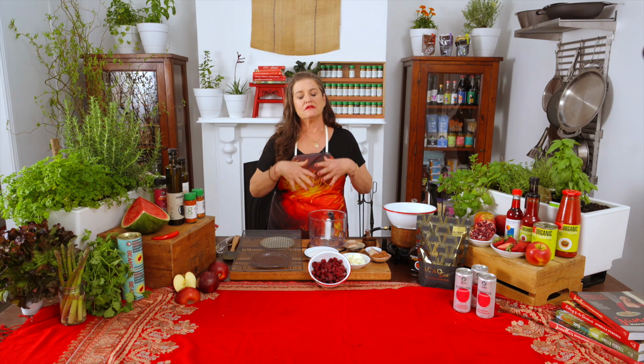So I'm going to show you how to make cherry ripe discs that are food as medicine showing off. I guess you knew that ice cream was Australia's #1 favourite dessert, but what you probably didn't know is that eating icy foods and icy drinks is really terrible for your digestion. Our digestive juices are about 35, 36 degrees Celsius, so eating icy foods, iced water, ice cream really dilutes the fire in our gut, and the digestive fire is really needed for us to assimilate our nutrients and our food.